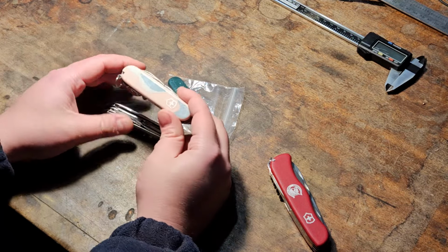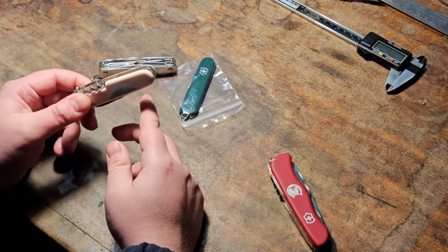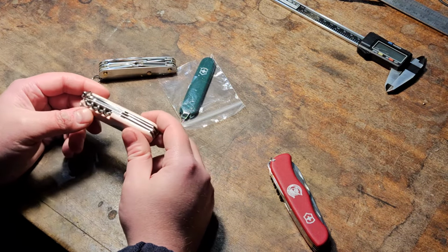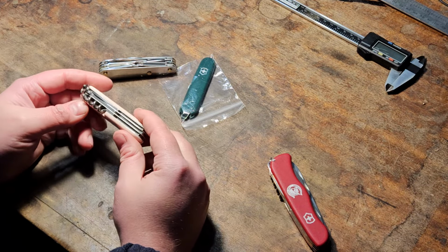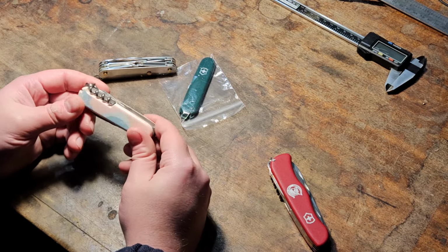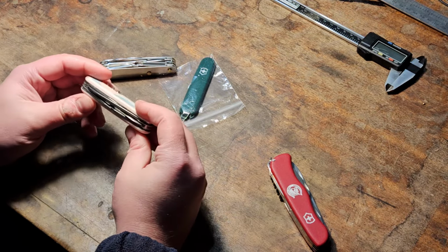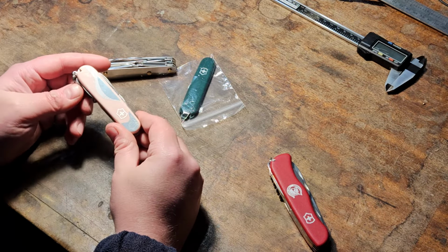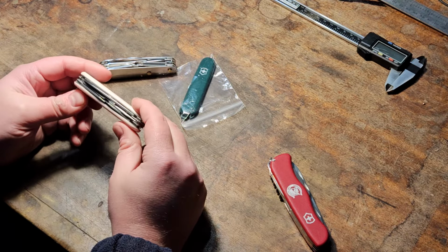beautiful livery on there. The marketing copy for this is hilarious. I'll see if I can include it in this video at some point, because, oh my God, this Victorinox. Oh, they really think that they're in touch with, in their own words, the modern woman. But yikes, that is some dodgy copy. But anyway, this tool, it's brand new. It came out in 2023 in a number of quite ugly variants. But don't worry, we're not going to keep this scale, obviously.